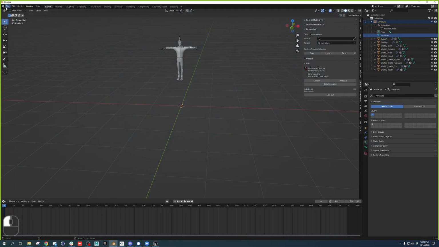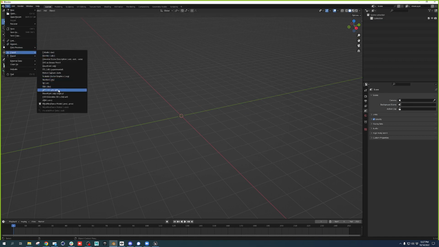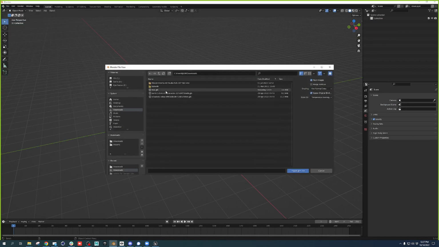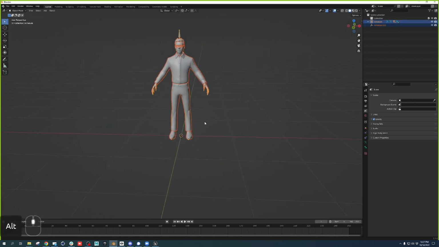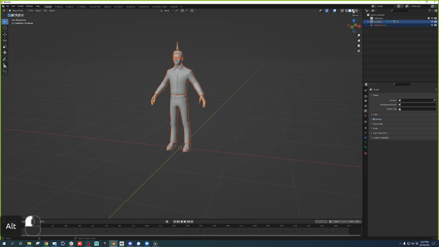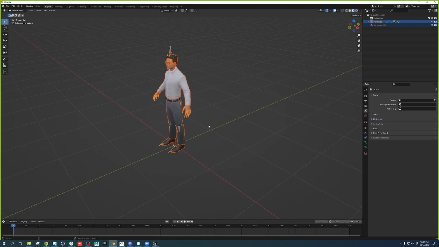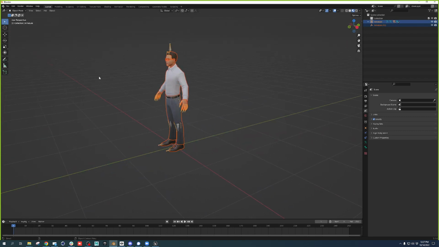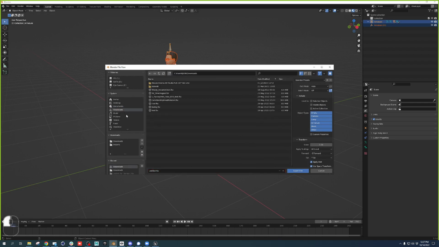So I have Blender here. I'm going to start from scratch and bring in Bob from the downloads, the same file. There he is. I don't really care about materials anymore because the materials are already in the project. He does have materials, but when I export it, I'm not even going to worry about it. In fact, it'll upload to Mixamo quicker without having to bring in the texture files. So all we're doing here is exporting it, and then we need to pay attention to the settings. I'm going to put it back in my downloads and call this Bob for Mix.